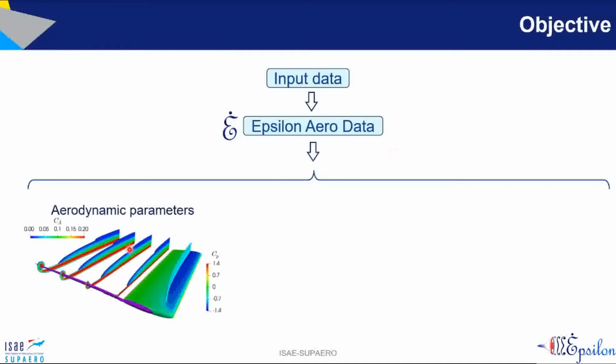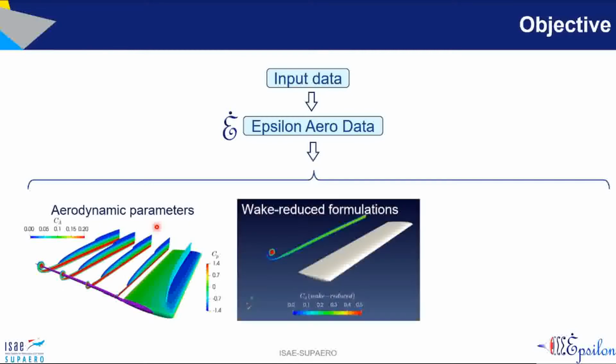First of all, it will provide you some aerodynamic parameters. What you're seeing here, for example, is the pressure coefficient at the surface. You can also compute, let's say, the Q criterion to identify the vortices. You have some shock detection parameters that allow you to visualize the shock wave, and some wake parameters to visualize, let's say, the energy, the profile drag, and so on. So basically, it will provide you a lot of aerodynamic parameters that are useful for understanding the physics. But the main objective of Epsilon Aero Data is to provide some specific aerodynamic analysis parameters.